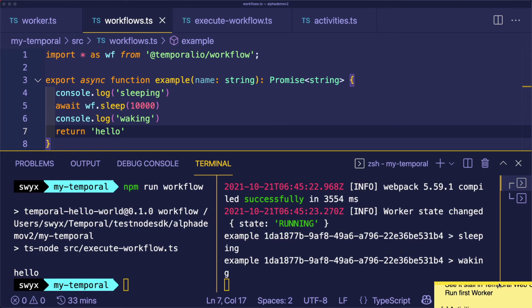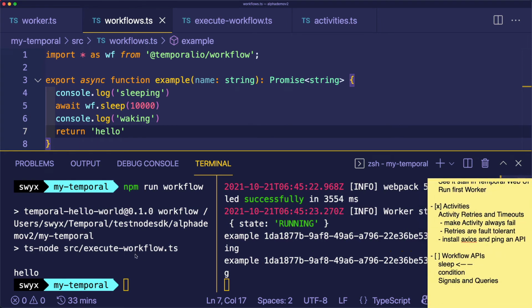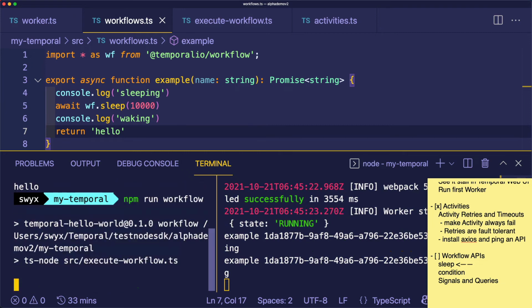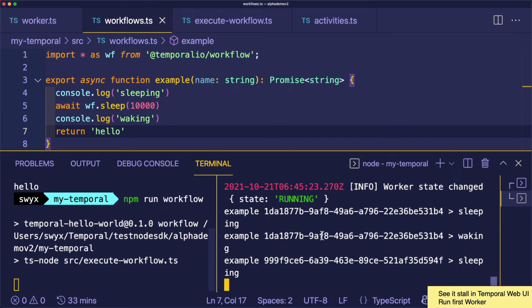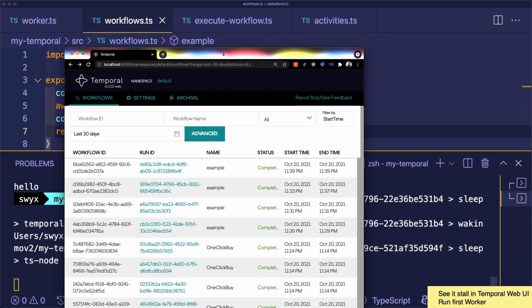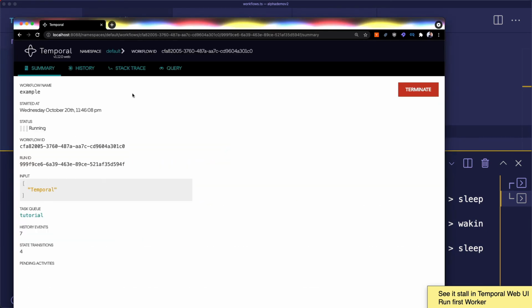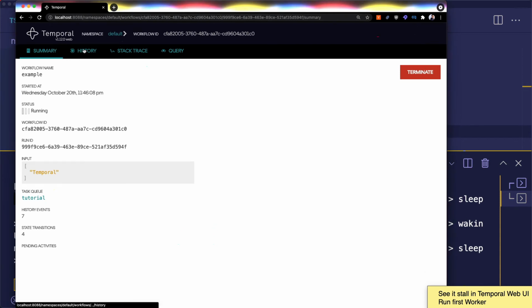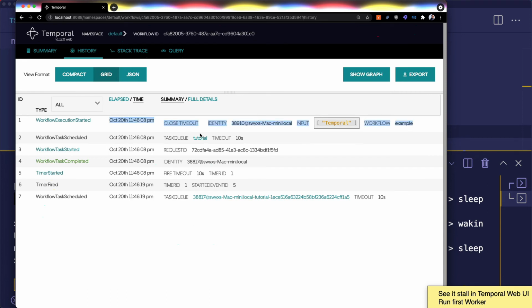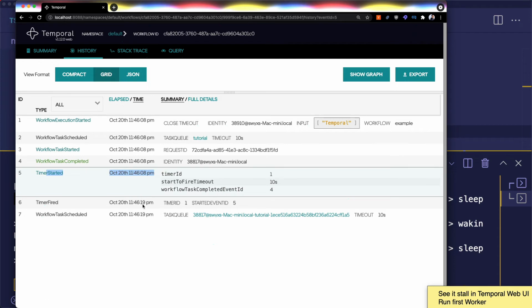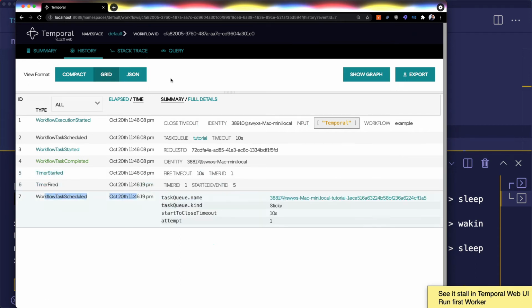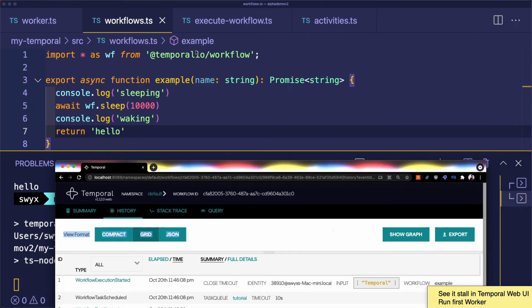But I wanted to show you what happens when, again, you run npm run workflow and it kicks off that workflow. Now it's running at sleep, but I crashed the worker intentionally. Let's see what happens here with the workflow that we kicked off. So here the worker is still not running even after 10 seconds have elapsed. Let's look at the history. It started that workflow execution, and then it started that timer at 11:46, and 10 seconds later it resolved, and now it's scheduled the next task of the next part of the workflow that's over here, but it hasn't been executed here because there is no worker to process that.